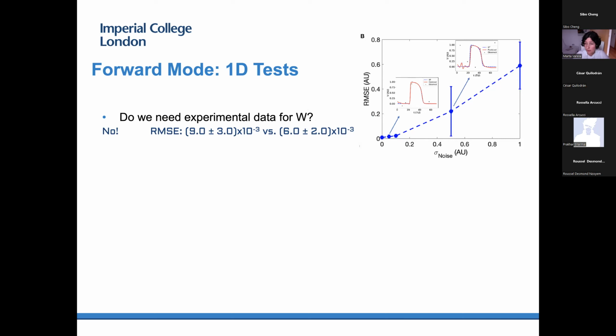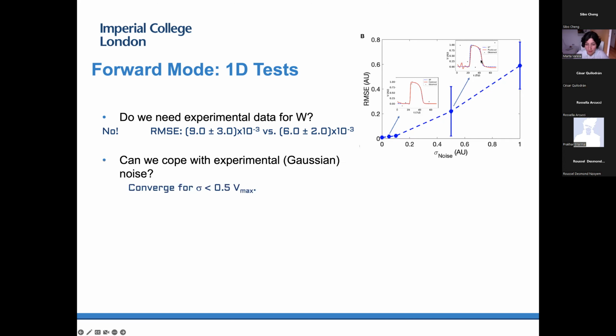The network performs well in the presence of noise. As you see, it copes with relatively large amounts of noise. This is 0.5 for the standard deviation of the noise, and you can see that the amplitude of the wave is 1. So it's quite a high value of noise. These black bits are the experimental data that the network is seeing, but it can still fit this very well. Note that this is across time, and it's just for one point in space. It will also have experimental data from other points in space that I'm not showing you here in this graph.